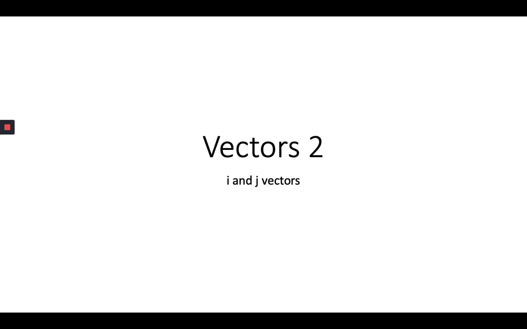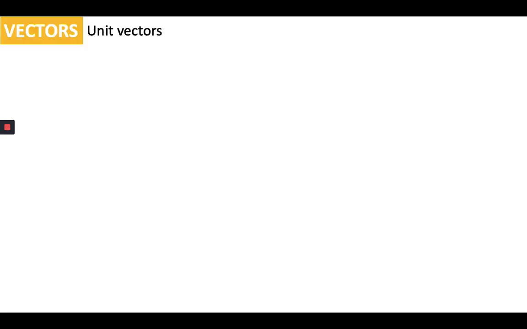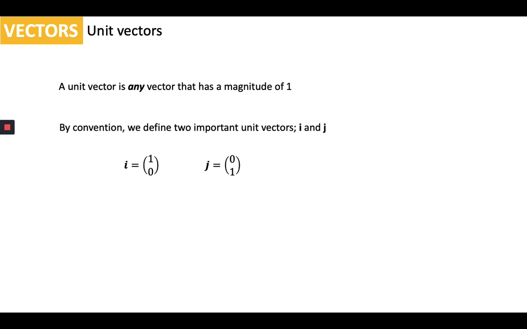So this is the first bit of really new A-level content that we're going to start today in terms of the vectors work. So we want to introduce this idea of a unit vector. Now, as is suggested by the name, a unit vector is any vector that has a magnitude of 1. Quite often when we talk about unit or unity, we're talking about 1. So a unit vector is any vector that has a magnitude of 1.